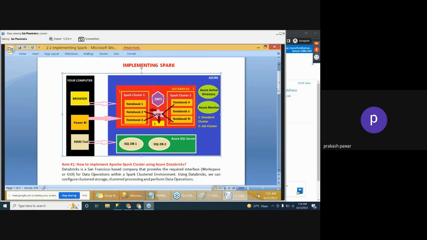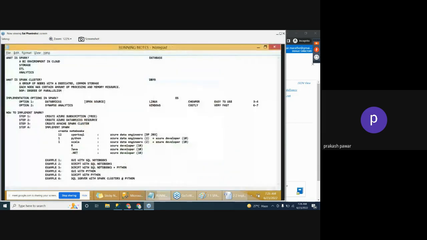Do you remember? It's like a database management tool. Exactly. To operate on a database, you require a DBMS. To operate on Spark, we require a cluster. Are we clear, everyone? Please, straightforward. There is something called a Spark environment for storage, ETL, analytics.